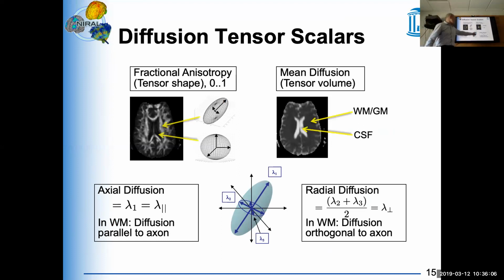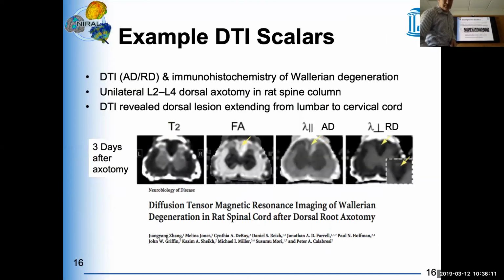That's the same as the ellipsoid that describes that matrix. Here I plugged in an example of a mouse study to understand what these measures mean locally with respect to the microstructure and how they affect it. I've just picked out one of these, but you can find a fair share of such studies online if you do a PubMed search, where in different settings you may want to know what's happening to these values and what that means for the underlying microstructure.